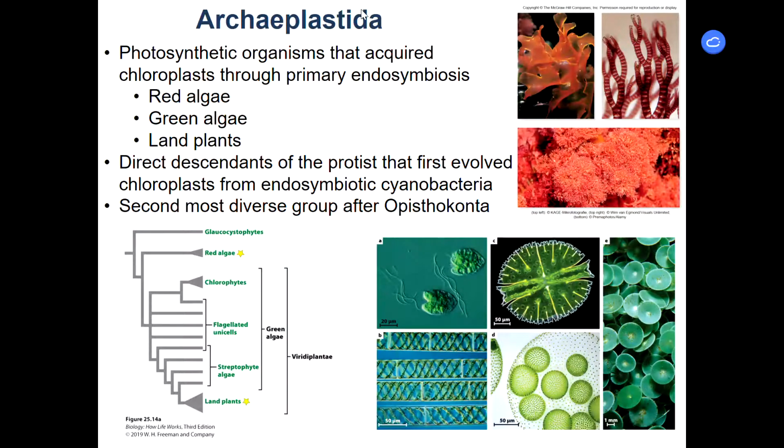Land plants, which we'll spend a few lectures talking about in a few weeks, dominate the eukaryotic biomass on the planet. By biomass for eukaryotes, land plants have the most. Think of a redwood, a giant tree; there are plants everywhere. They have the most biomass of all eukaryotes, though not of all organisms. Bacteria and archaea would outweigh them by a lot. There are over 400,000 species of described land plants.